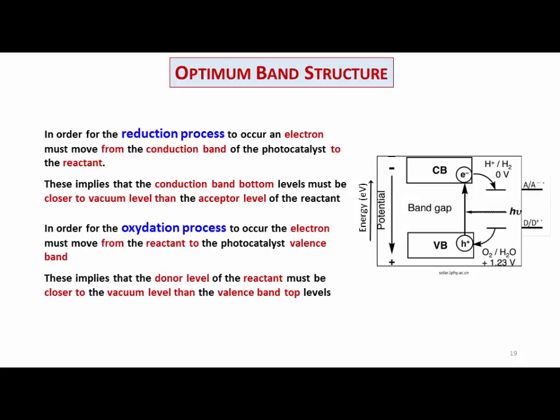The optimum band structure. Okay, normally this is the acceptor level for water, and this is the donor level for water. So you see that this is zero voltage, and this is the other effect of water splitting. Your bands should be like this. Not only should the gap be larger than 1.23, but also the conduction band should be closer to the vacuum level, while the valence band should be farther from the vacuum level compared to the solution levels you are finding too.